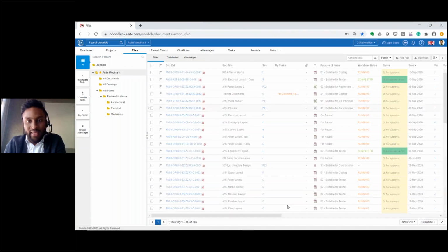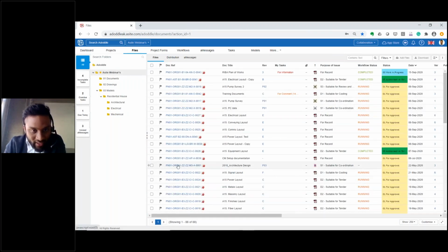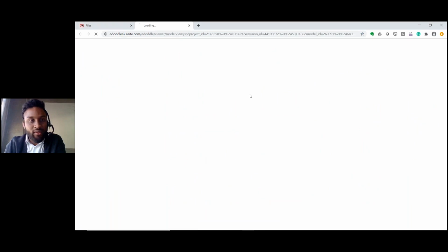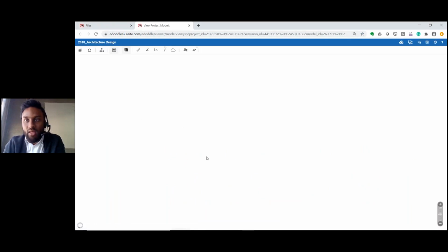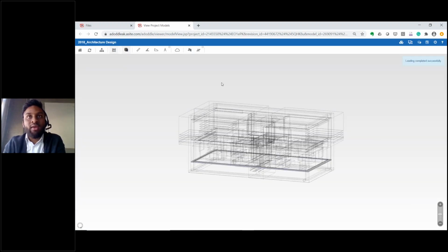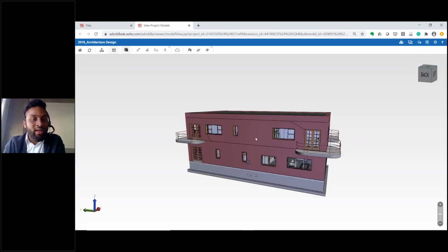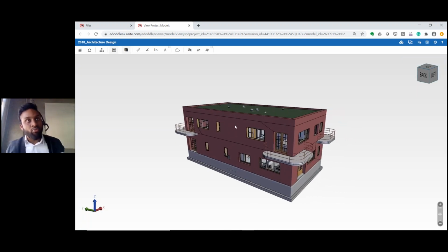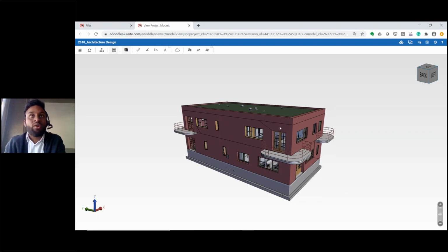Okay, so let's open up a model itself. So here I have a particular file, which is an IFC file, which will open up in a separate tab in the model viewer. One of the key drivers, what we've done is taken on board client feedback in terms of how we can improve the CBIM module. And one of the key focuses for this particular release was on ensuring simplicity of the user interface and ease of use, with particular focus on removing that stigma around models being complicated and being a special skill. We want to remove that stigma.